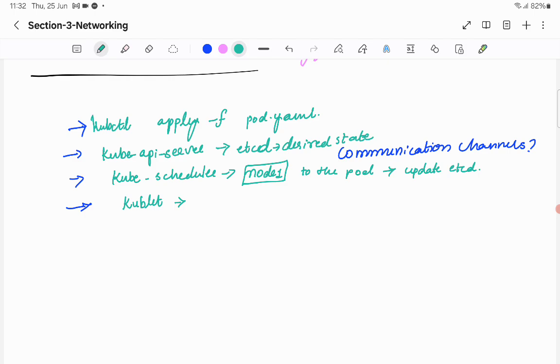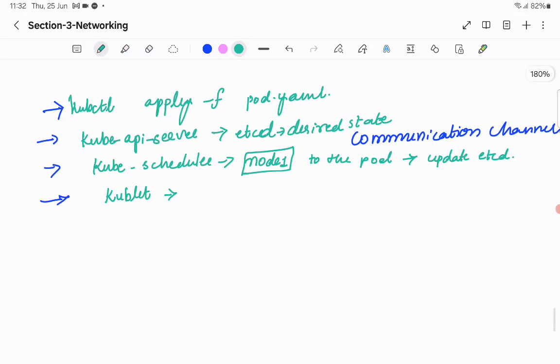Now this kubelet is responsible for the CRI, the container runtime interface. It calls the CRI, which has containerd or Docker, whatever the implementation of CRI it is, and that is responsible for starting a pause container.